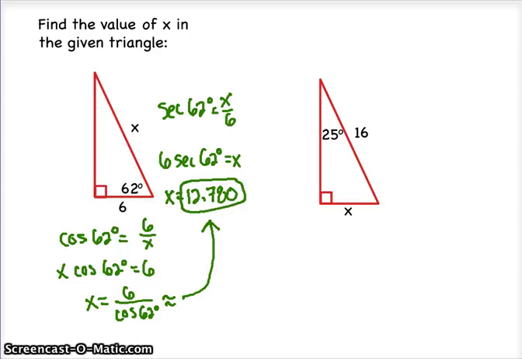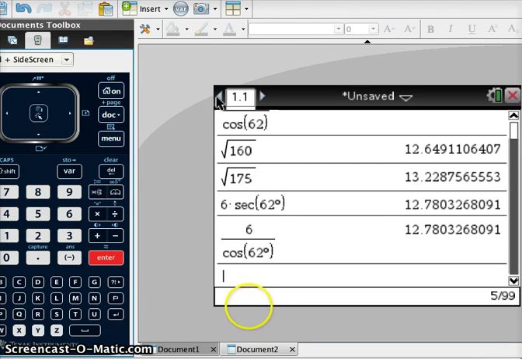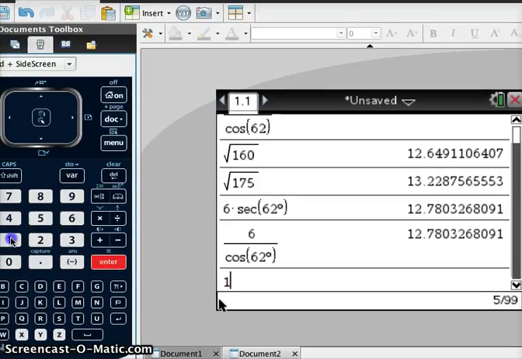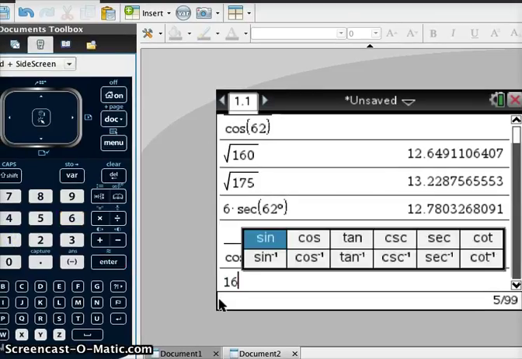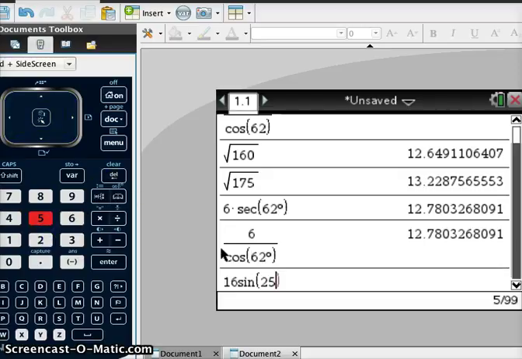Go ahead and try the second triangle. Pause the video now and see what you get. Sine is an excellent opportunity here because opposite the 25 is x, and the hypotenuse is 16, so we can set up that trig function, multiply our 16 over to the left, and then all we have to do is go onto our calculator and type that in. So 16, press that trig button next to the 7, sine of 25, and again, degrees. Another way to get to degrees is to press Control and then our little book over here at the right.